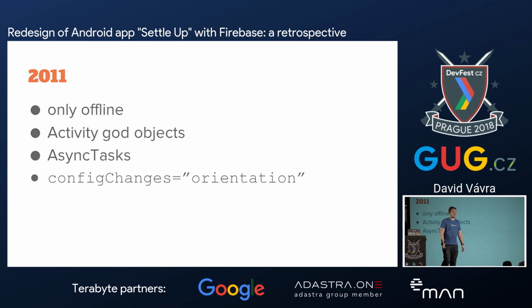For asynchronous tasks, we used this cool new API called AsyncTasks, which is really not recommended today. And for handling orientation, I just Googled, "The activity keeps getting destroyed, what should I do?" I just put this flag into the manifest, it solves all your problems. So I did that, and it kind of worked, but it caused a lot of other problems with saving state, and we couldn't have different layouts on different orientations, stuff like that. But that's how we did it in 2011.